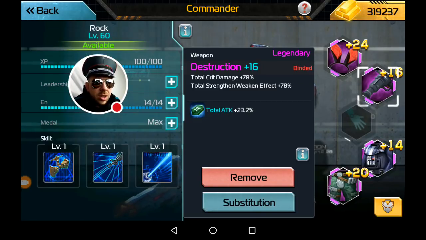Go for Destruction if you know you're going against infantry, or against a Walker that uses really high dodge, which is very uncommon. But if you know for sure you're going against another Walker commander, go ahead and get a second Dirge there. Otherwise, I'd roll Destruction on him.